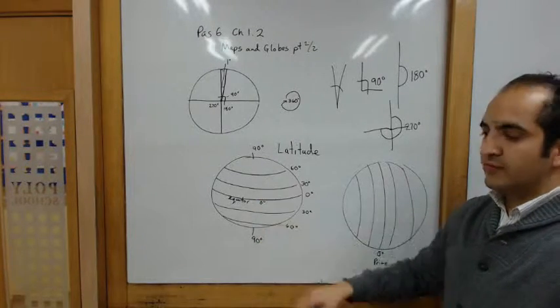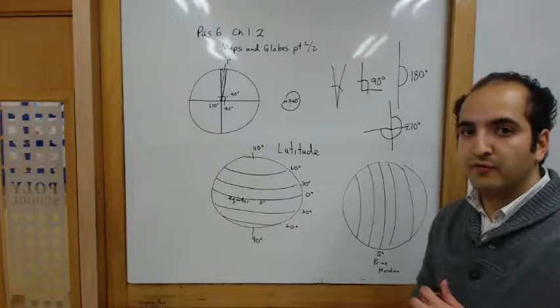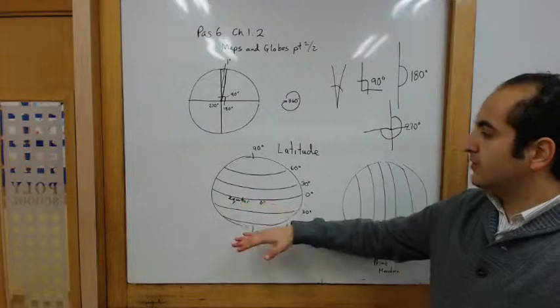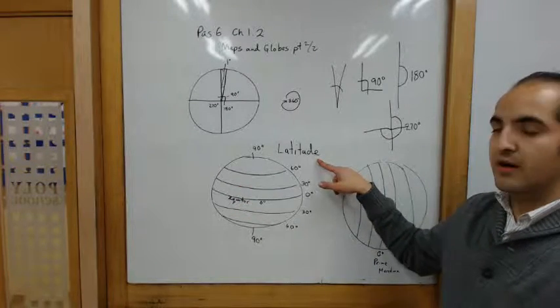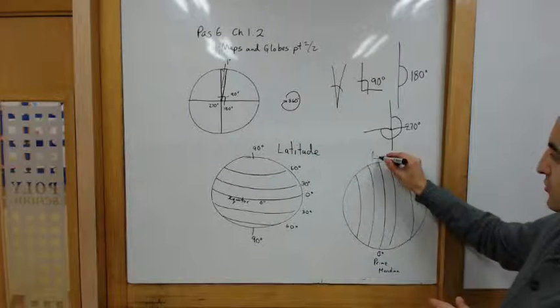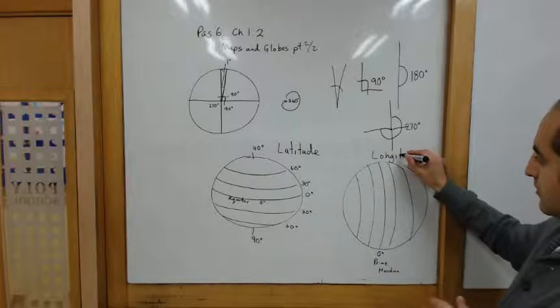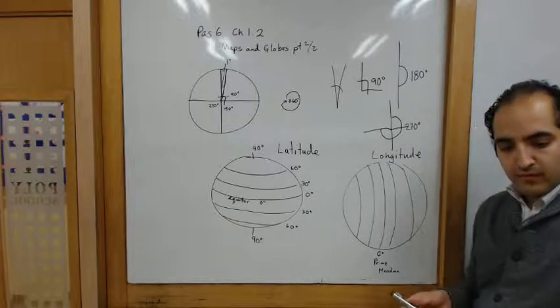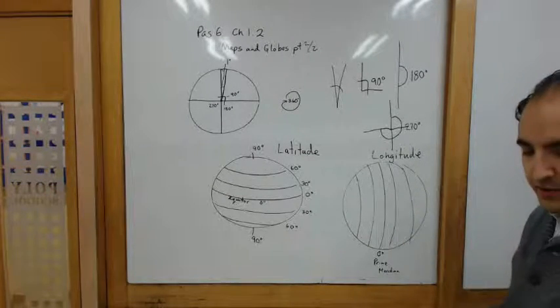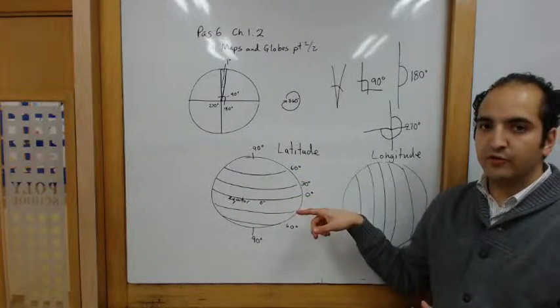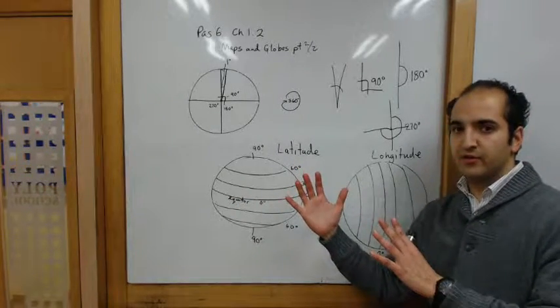This is useful to see where things are on Earth. If you ever see a map and you want the location of a place, it'll tell you this, the latitude of where you are, and also the long way, the longitude. Knowing these two things, you can find out where exactly you are on the Earth. Now, this one is easier to know because the equator is right in the middle. We know the orientation of the Earth.